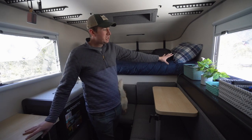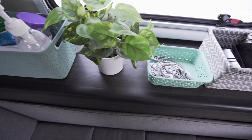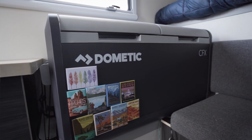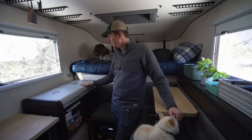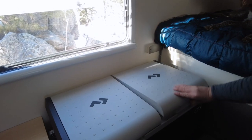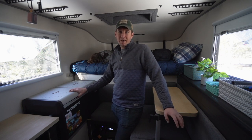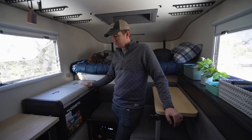Next up is this nice ledge on the side — it really creates a great space for storage. These are little baskets that we've taped down. Over on this side, we have our Dometic CFX, I believe it's a 75-liter dual-sided refrigerator. You can have one side be freezer and one side be fridge, both freezer, or both fridge. One thing we like to do on shorter trips is leave one side turned off and store bread and dried goods in there, then use the other side as a fridge.